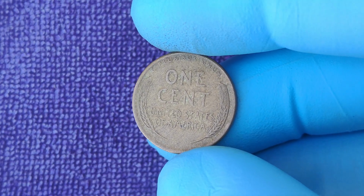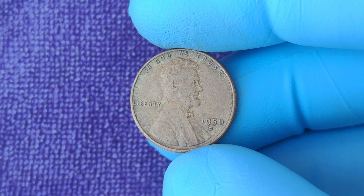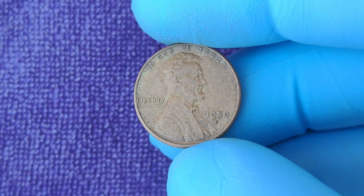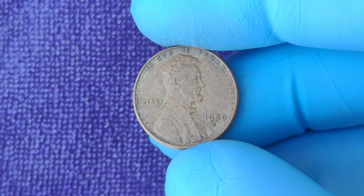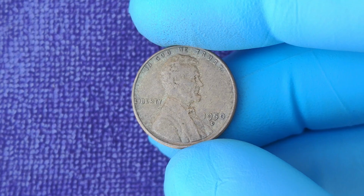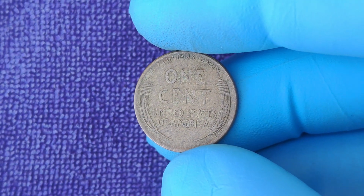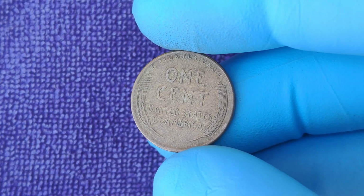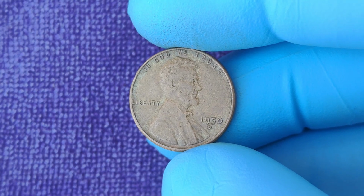Grading plays a crucial role. Professional grading services carefully examine coins under magnification, checking for contact marks, strike quality, and surface preservation. A coin graded mint state 65 is impressive. Mint state 66 is even better. But once you move into the elite grades, like mint state 67 and beyond, you enter a world where rarity increases exponentially. In top condition, the 1950D wheat penny becomes far scarcer than its mintage suggests.